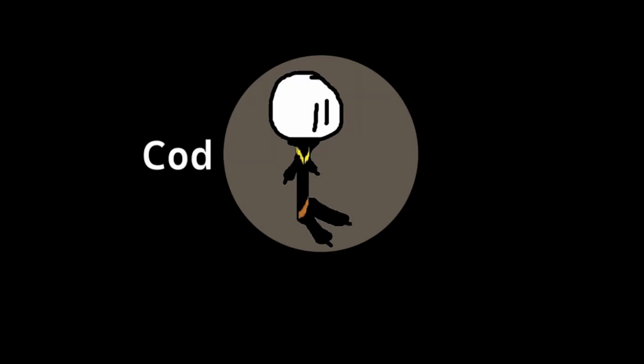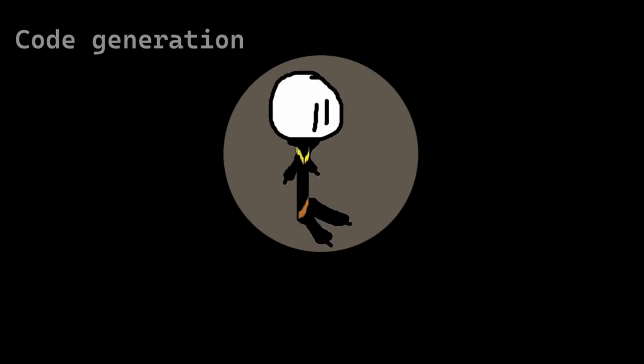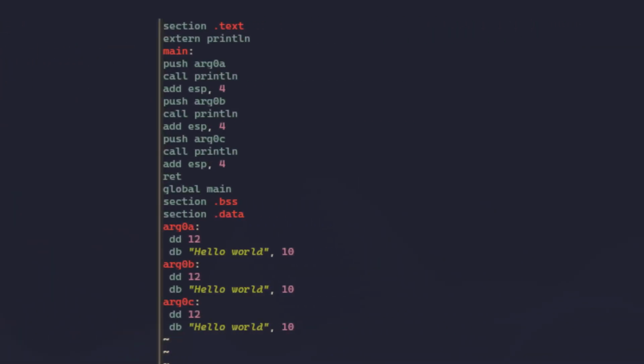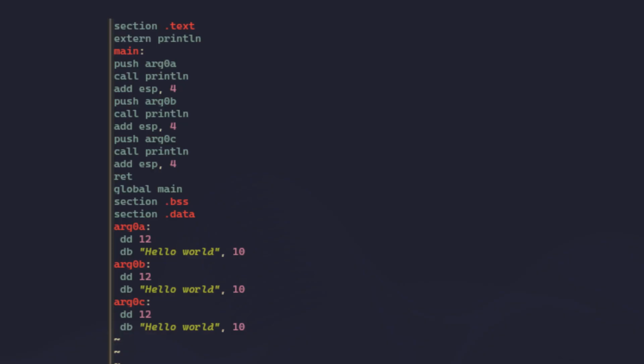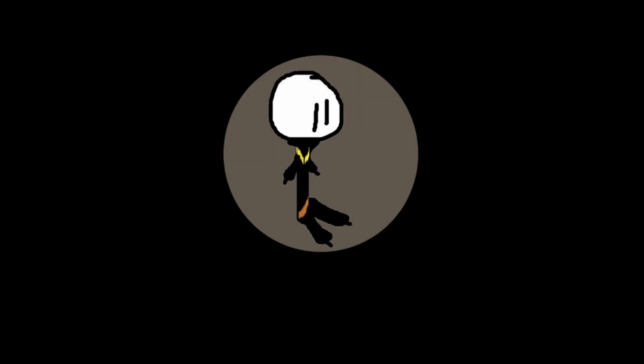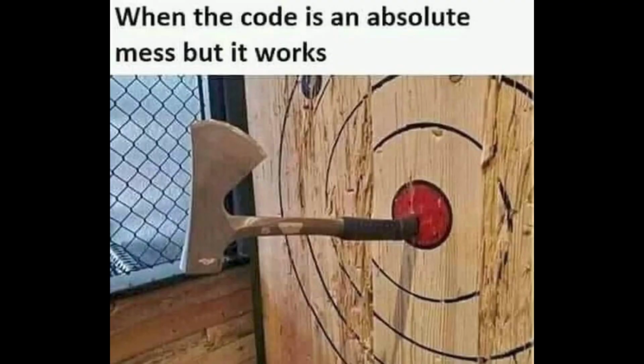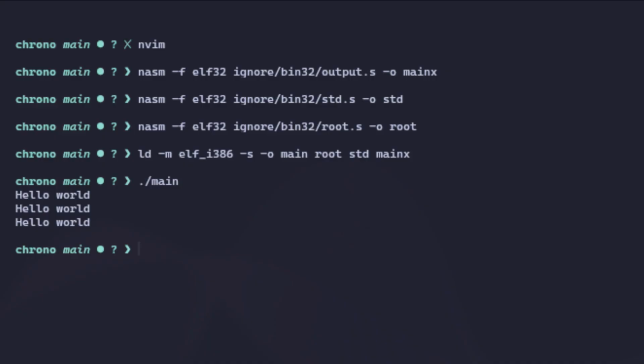Moving on to code generation, I made another translation layer to generate 32-bit assembly based on the AST information, and it was confusing. The prototype for the translation layer was only working for one specific use case. It had a lot of spaghetti code and the compilation pipeline was becoming a nightmare.